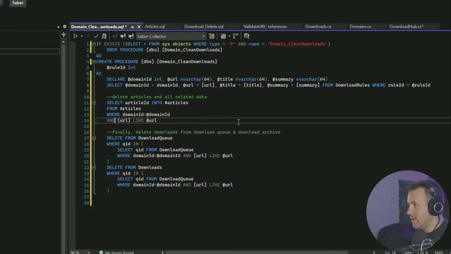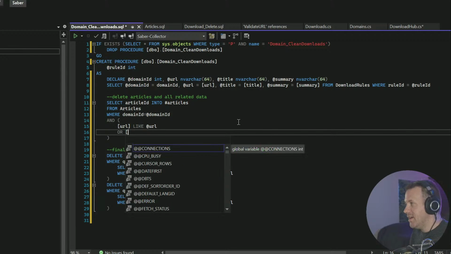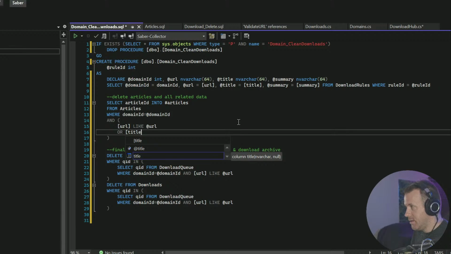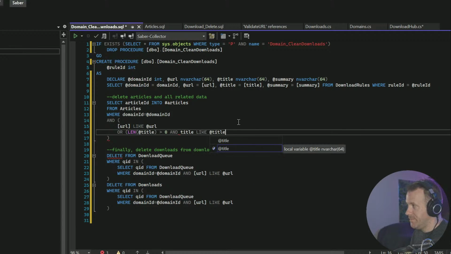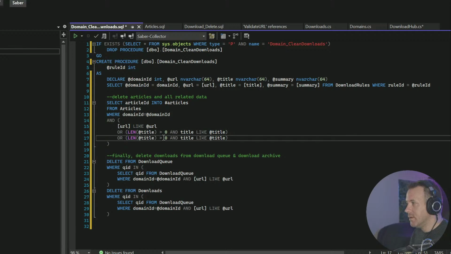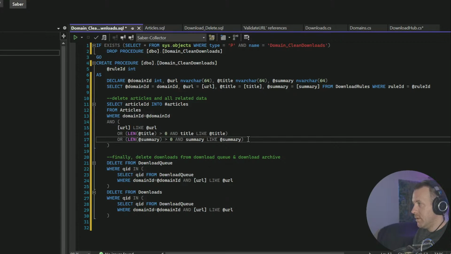And or title, when title is greater than 0, and title like title. That looks about right.